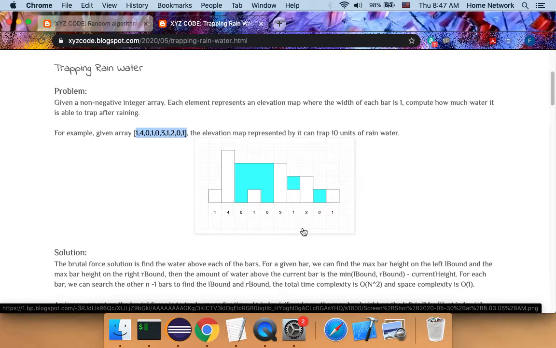There could be a better solution. We can use two pointers, say. The left pointer points at the left edge, the right pointer points at the right edge initially, and those two bars form a water container which can hold water. And the shorter edge is a bottleneck, and we start moving inward from the bottleneck.